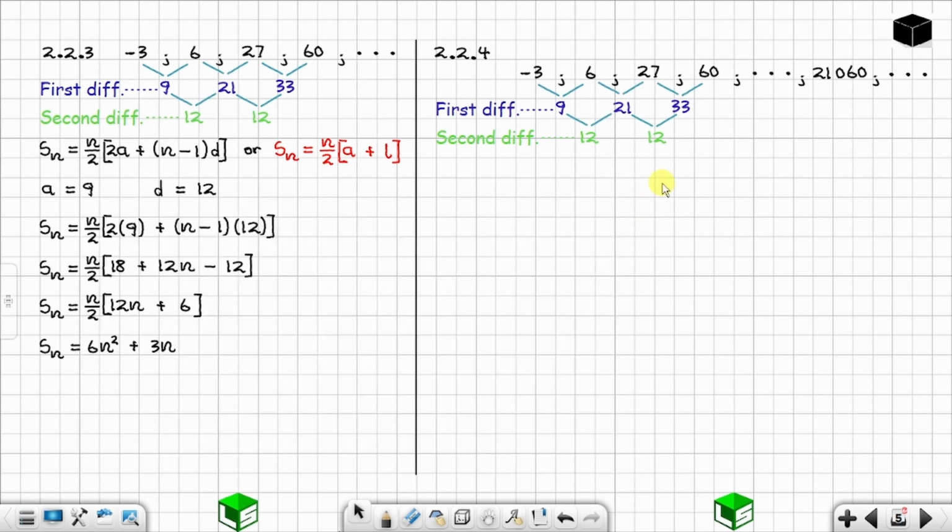So if you look at the pattern here, you have to notice something. For example, this is T4, the fourth term, right? This is T1, T2, T3, and T4. How many first differences do you need to add to the first term for you to get T4? You need to add 3. 1, 2, 3, and then you have the fourth term. To get T4, you need 3 terms. To get T3, you need 2 terms. To get T2, you need 1 term, right? To get T10, you need 9 terms. To get T20, you need 19 terms. To get T25, you need 24 terms, right?